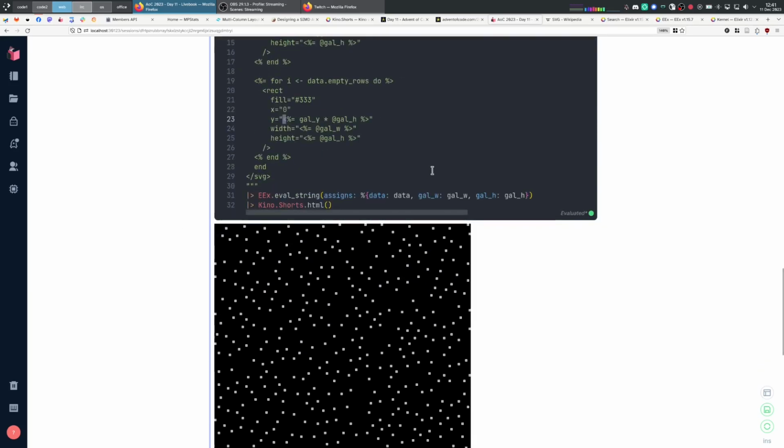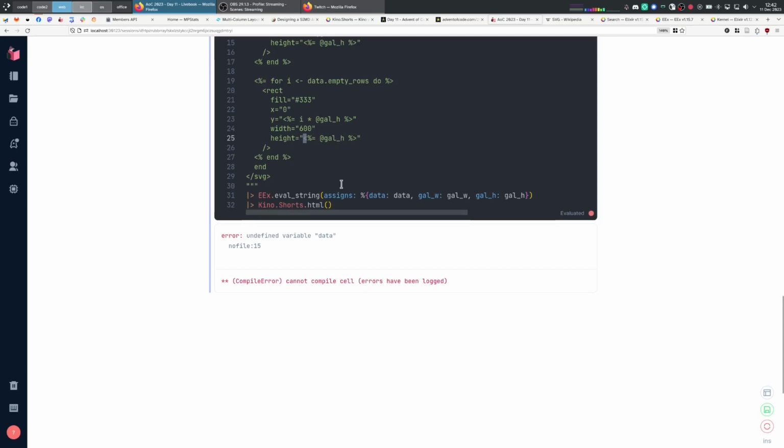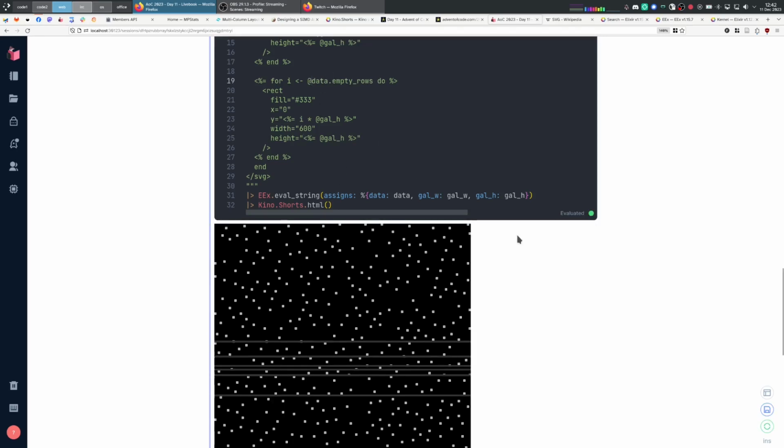The y is going to be I times gal h. The width is going to be the whole width, so 600. And the height is going to be gal h. And this blew up because we don't have data. It's at data.